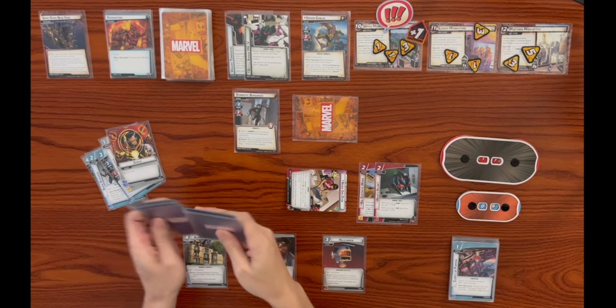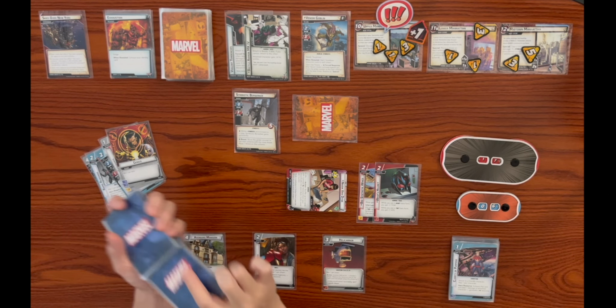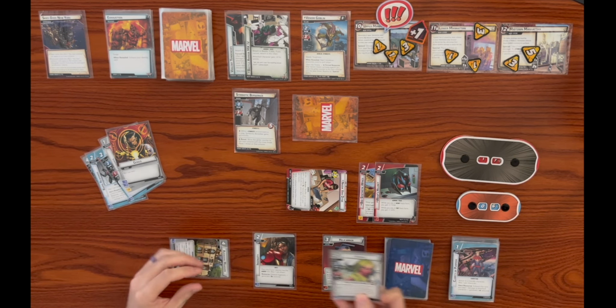And we have Avengers Mansion, so we have a lot of draw power coming up. I really want to get Moon Girl up here. If I can get Moon Girl back this turn, that would be huge for us. All right, so we shuffle it up. Let's Avengers Mansion, draw a card.